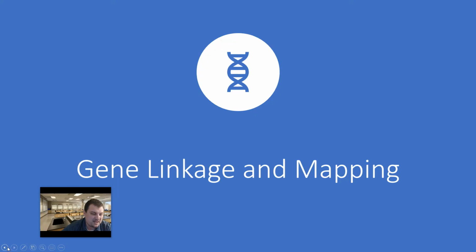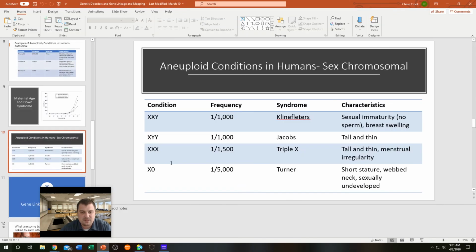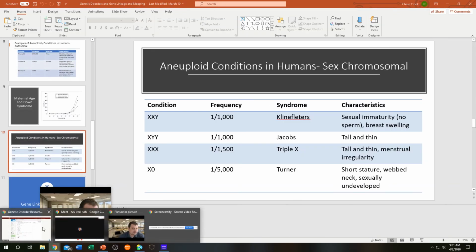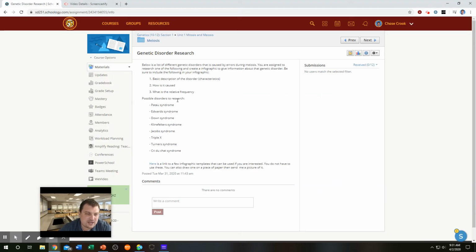Okay, all right, so I'm going to end right there, and go back to this right here. What you guys will do before I end is go through and pick one of these that you're interested in researching. Look and see, how does this occur? How did errors in meiosis cause this genetic variation? All right. And when you're done, you will submit your infographic to me on this assignment.